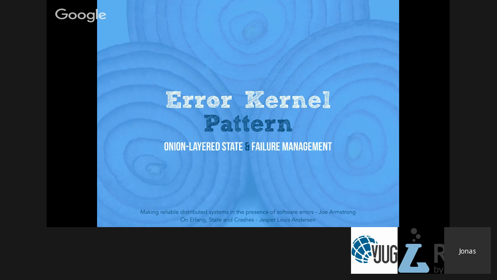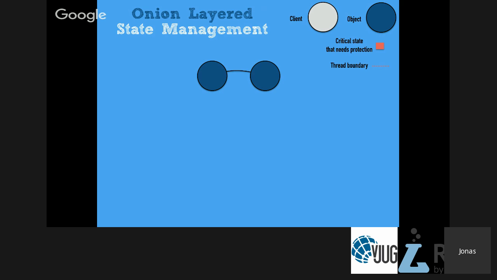It always delegates that. So we know that when the error kernel is hit with a request, we can always assume full correctness. The error kernel never talks to external resources. It never accepts direct user inputs. It always delegates to someone. So you get these layers of protection that protect the innermost part of your application where the critical state belongs. There are also a lot of great papers written about this. This idea comes a lot from Erlang, and we have adopted it in Akka as the core way of doing it.